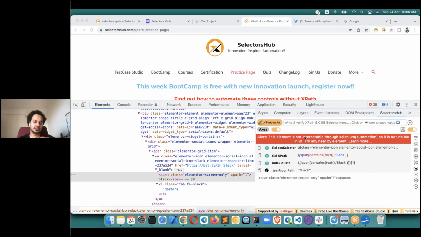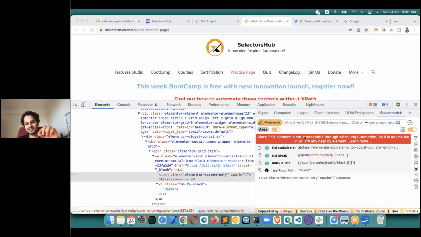So this way it will help you in learning. It will help you in saving time. Before you make a mistake, it will tell you, wait, don't make a mistake. And it's very obvious that we cannot interact with something which is not visible. Like if I have to slap someone, that person should be here in front of me, only then can I slap. Otherwise, I will be slapping the air.